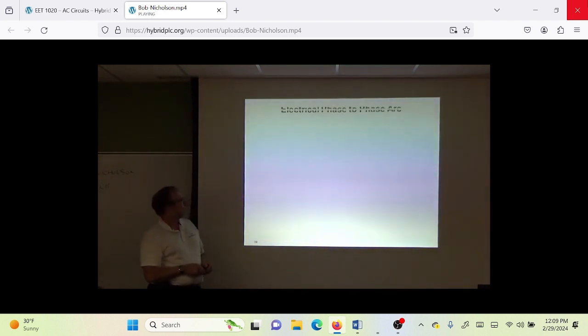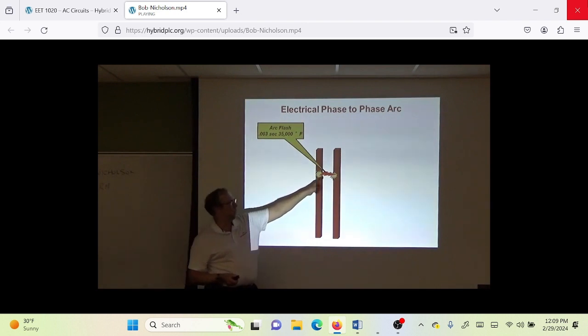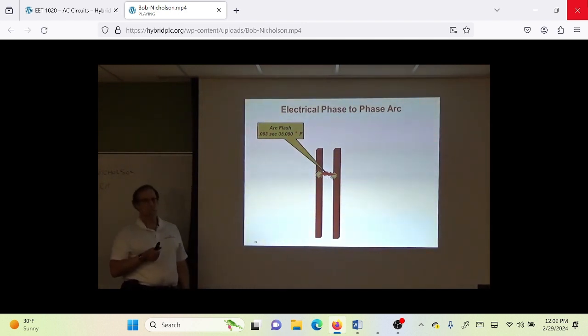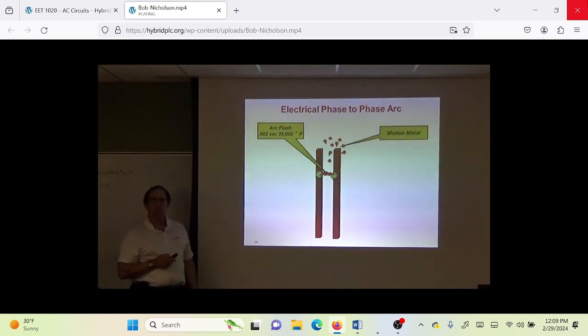Now, here's what's happening when you see that arc flash. It's 35,000 degrees. It's 4 times hotter than the surface of the sun because it's arcing through the air. The only thing hotter than this is a nuclear reaction on the Earth. The molten metal is what catches the clothing on fire.